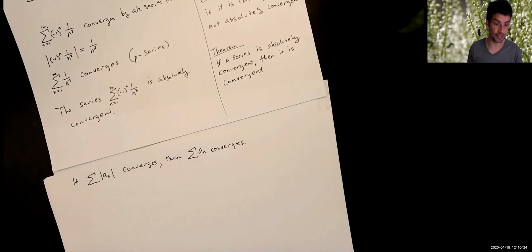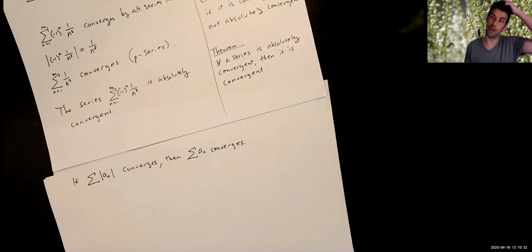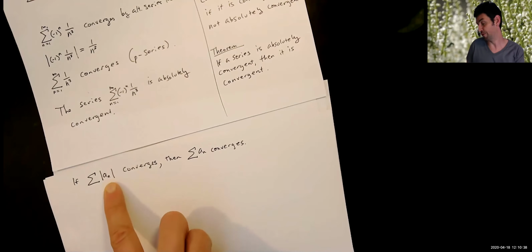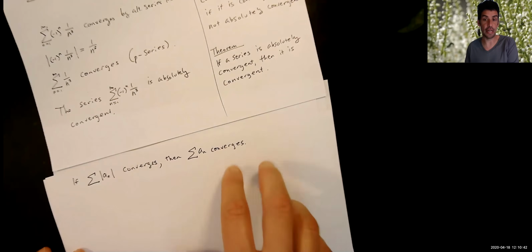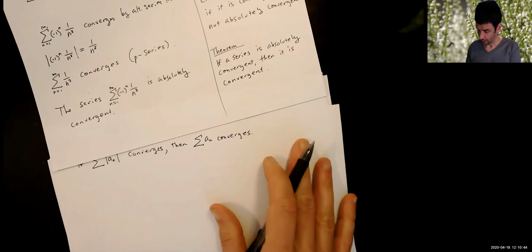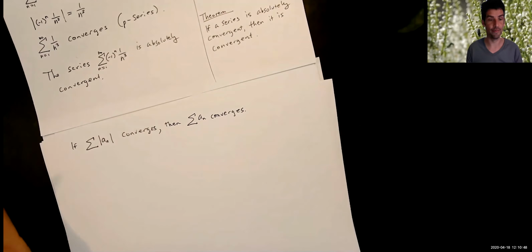I'll do this in another video called the root and ratio test, where it turns out to be easier to look at the absolute value of certain kinds of series and just get any of the negative stuff out of the way. It just confuses things. And so we'll often be taking the absolute value anyways, and then if we find out that this absolute value converges, then the original series does. That's 90% of where we're going to be using this. However, we will once in a while see things like the following.